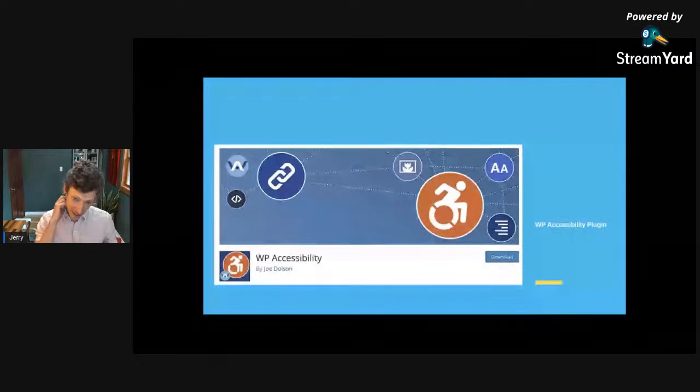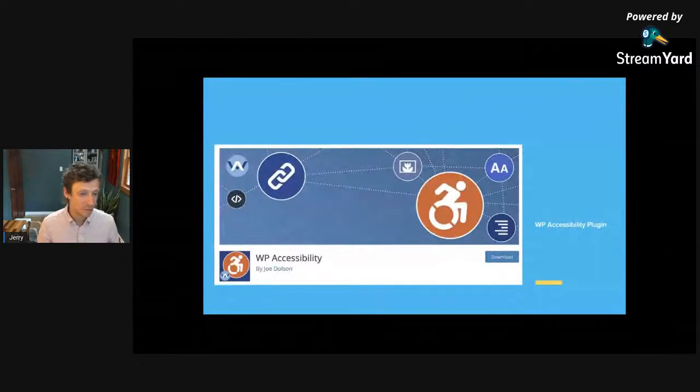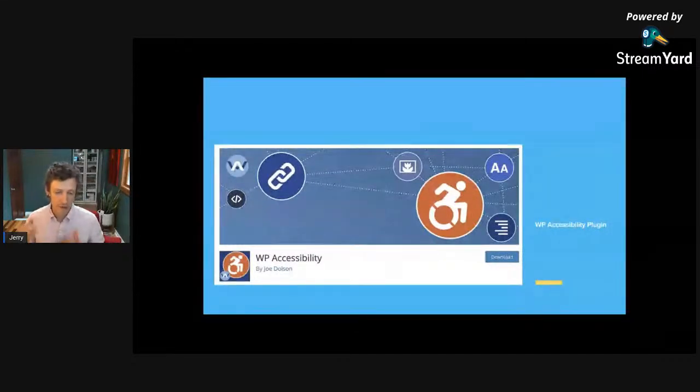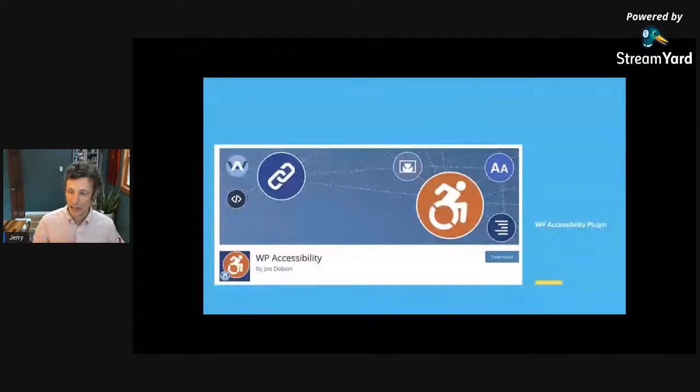And one of the plugins that is available, and this is the only one that I would recommend you take a look at, is from Joe Dolson, who is super knowledgeable. He actually wrote an article and released it today about this accessibility plugin, and that he's really torn about it, whether he should split it into two things, because he sees a lot of people use it. It does have part of an accessibility overlay, but he was intending it as a stopgap. You learn about accessibility, you realize your site isn't accessible.